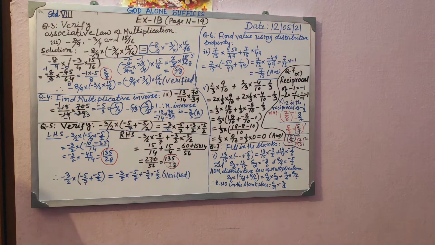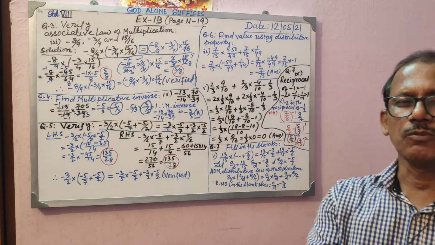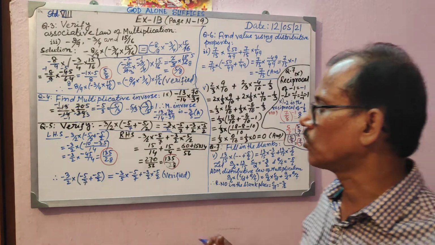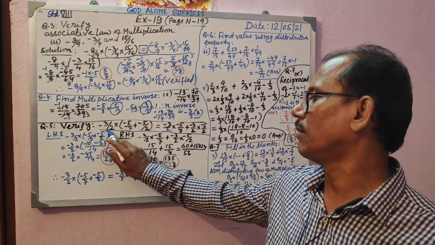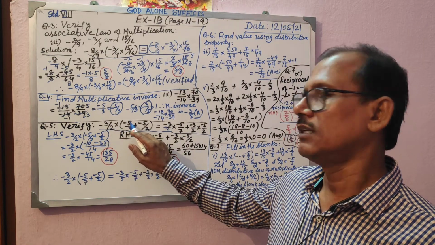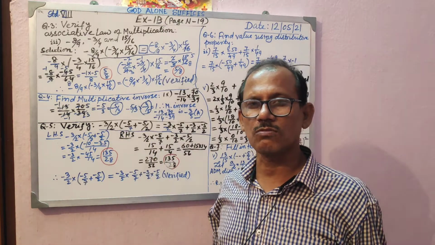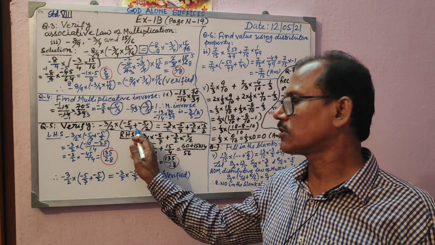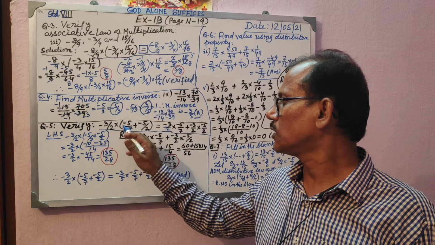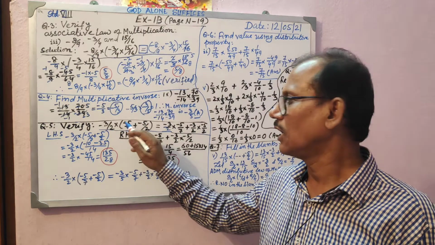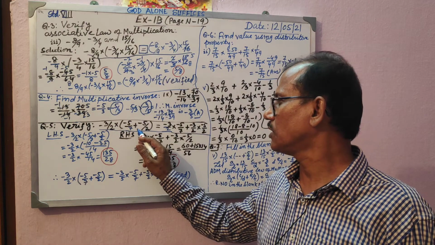Now let us talk about verifying the distributive law, which is very, very important. The distributive law in algebra comes most of the time, and in other sums also, so you should learn it. How will you verify this? Consider a by b multiplied within the bracket c by d plus e by f. The distributive law says that if something is there with a plus or minus, this will be multiplied with this plus this will be multiplied with this. You are distributing the first rational number between these two.